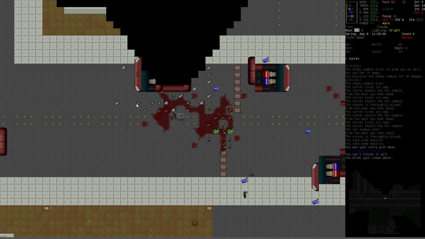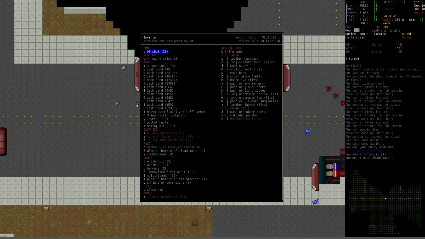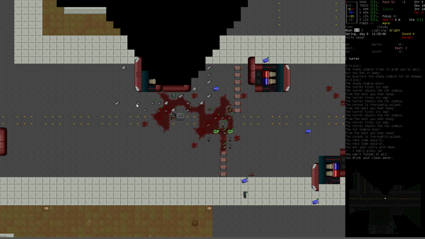Alright. Area is somewhat clear. We took a massive amount of general damage to our hit points and our equipment when we had that explosion occur. Wasn't expecting that in any way, so that will teach me pretty good. Don't stand right next to turrets. Make sure you kill them from range. Okay, we got a lot of stuff here.